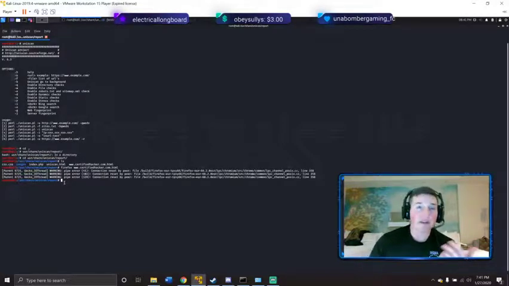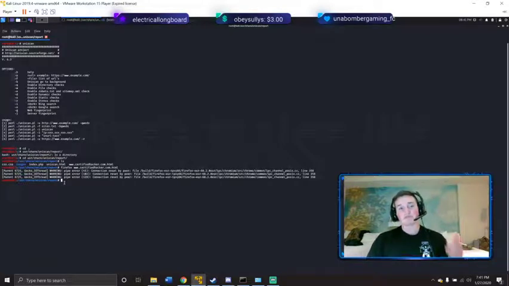Now, if a directory is blocked, it may find the name, but it's not going to be able to access it. So anything inside those subdirectories, you're not going to see. If there is an admin directory and you aren't supposed to be in there, and you don't have permissions to be in it, when you go to access it, it's just going to tell you there's an admin directory, if it even can see that. Keep that in mind. You're not going to see everything, okay?